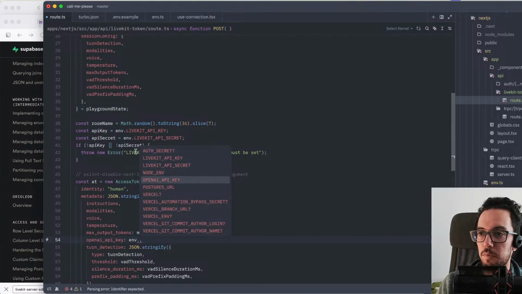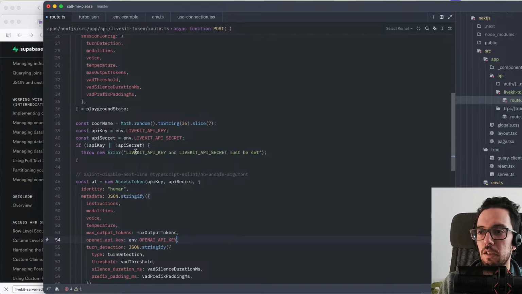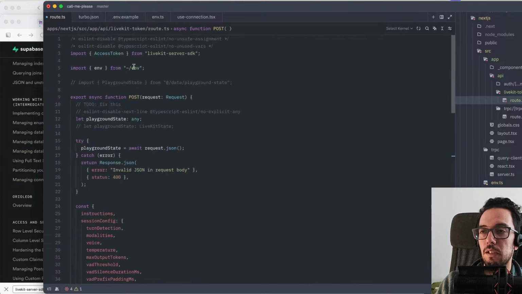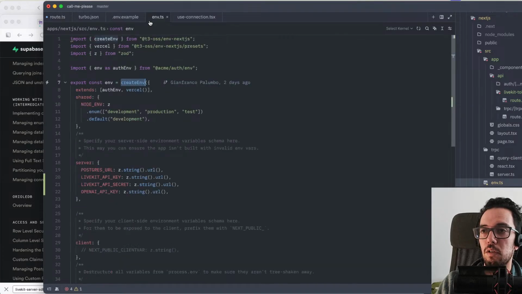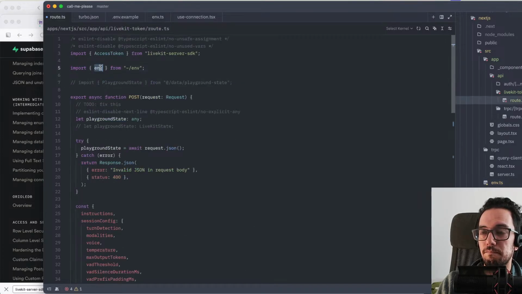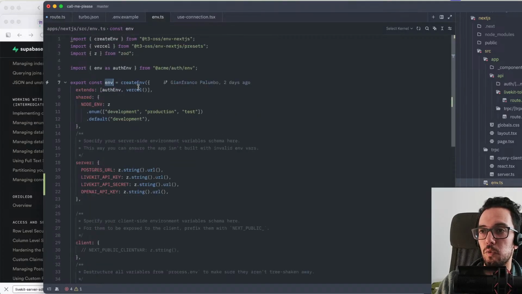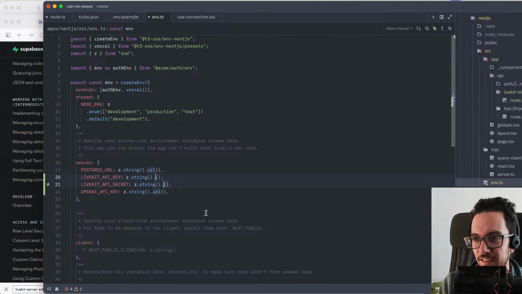And see, now TypeScript will tell us, hey, you define that in your env.ts file, which creates this thing, and when we import this file, this constant will have this thing, because when this is going to execute and run, it will try to put this environment variable in that and check that it's a string, and also validate things.